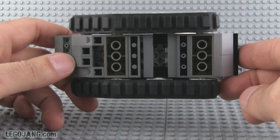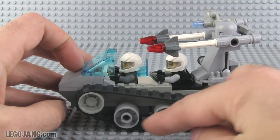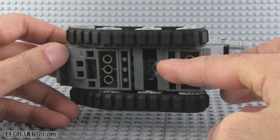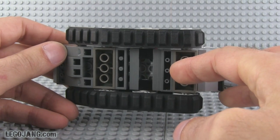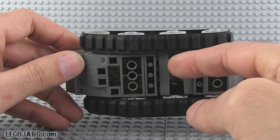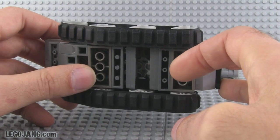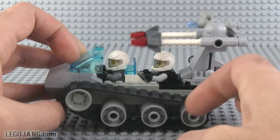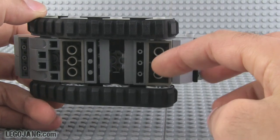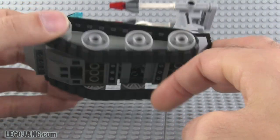There was one little trick done here — I did some sideways building that was required in order to get this center axle positioned correctly, halfway between these two. I needed to move it about two-thirds of a peg forward — roughly one-third back from where it would have been. This piece puts the pin through sideways and is almost centered. Going directly into the lugs just didn't work, so the sideways building was used to center that up.